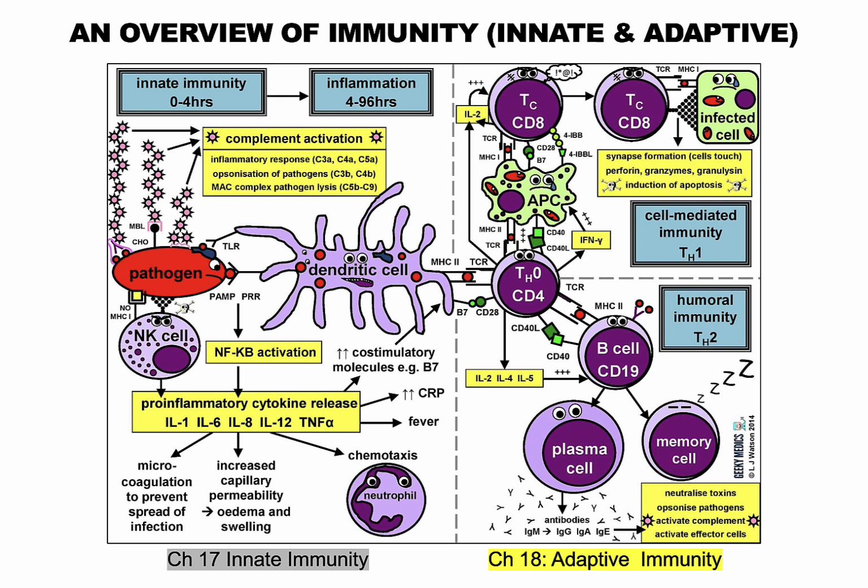This includes physical and chemical defenses such as the skin and the mucous membranes, as well as immune cells that recognize and attack invaders. In contrast, adaptive immunity develops over time, offering a tailored response to specific pathogens. It involves lymphocytes such as B cells and T cells, which remember past infections to mount a stronger attack upon re-exposure. Together, these two systems work harmoniously to protect the body from disease and maintain health.